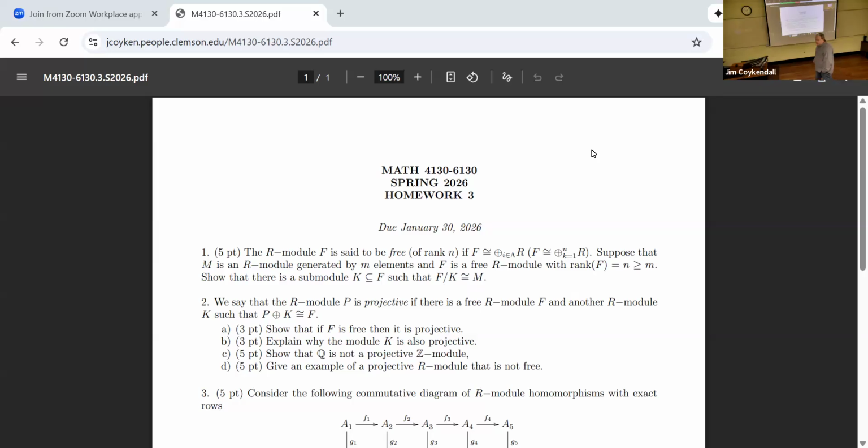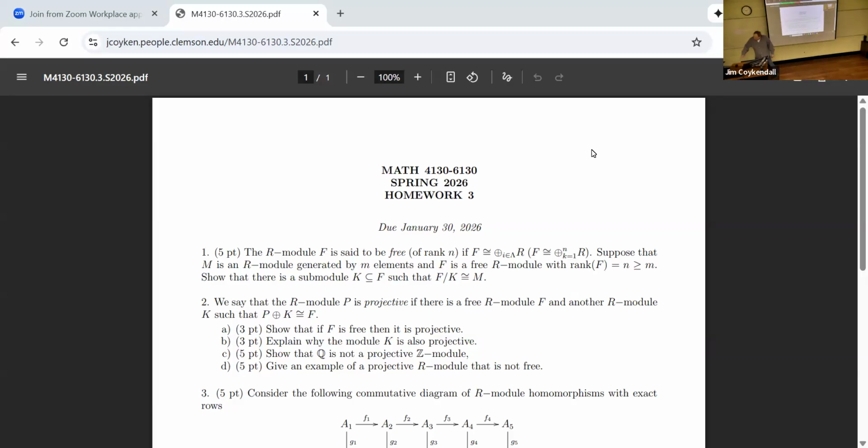Now, when you give me such an example, you're going to need to give me two things. You're going to have to give me the ring R, because there are some rings, for example, fields, over which every projective module is free, and there are others as well. So you're going to have to specify the ring. But there's actually a pretty small example of this.